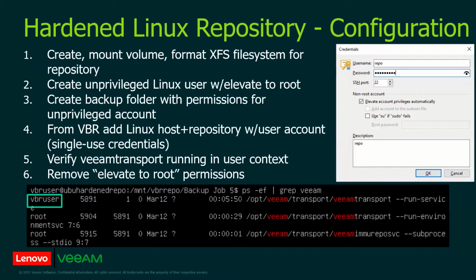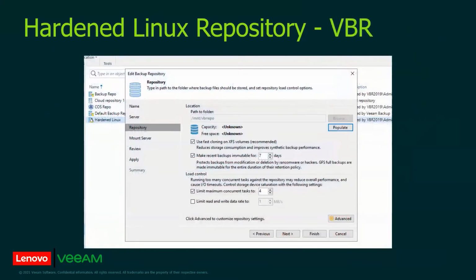Once you say add from the Veeam side, we're actually going to deploy all the components we need. This is unlike what you're used to seeing with prior revisions of our Linux repository, in that we're not dynamically rolling the data mover down to the Linux host each time. The data mover is actually persistent on the host, and you can see, I have a screenshot down here, the services that run. And then once you're done, you can actually remove the elevate to root permissions for that user account that you've created. And then from the VBR side, it again looks almost identical to the normal Linux repository creation process.